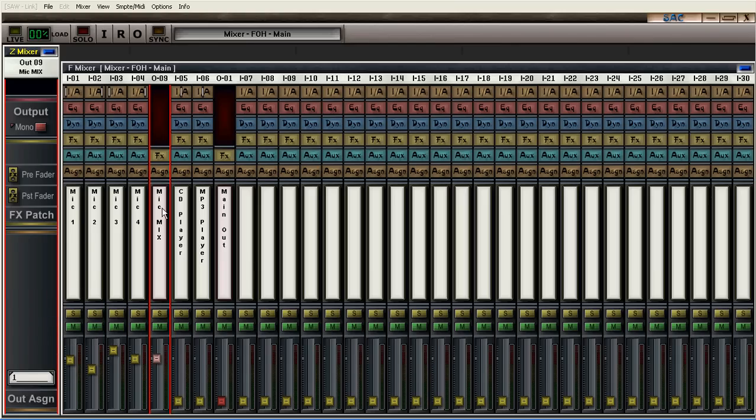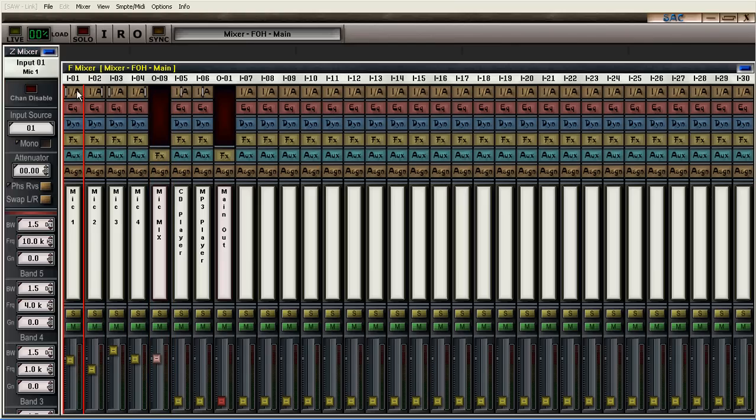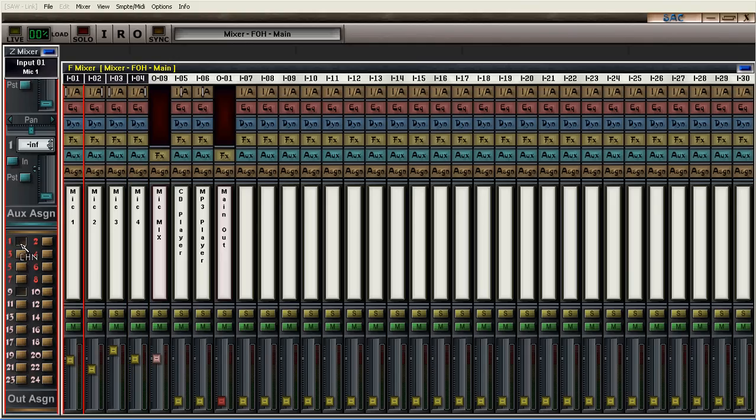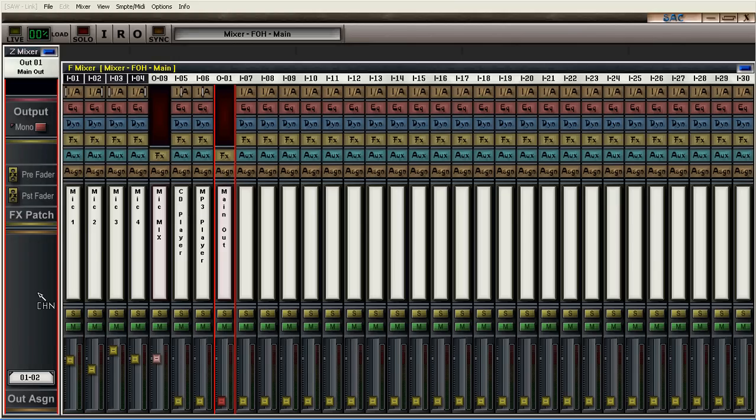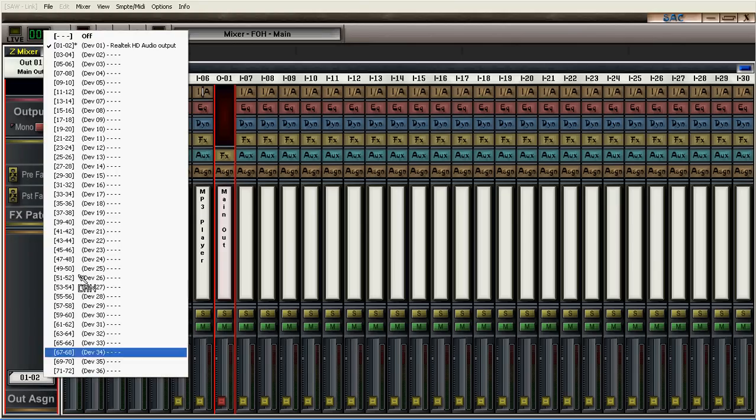Now again, since these are going to my submix, I don't want them to also go out to the main output. So I'll grab these faders and I'll deselect output 1 and only have them assigned to my subgroup. Making our way across, we'll take a look at the main output as well. By default, the first main output is assigned to channels 1 and 2, which is device 1. Again, on my laptop I don't have a true audio card, but this is going to my main output.